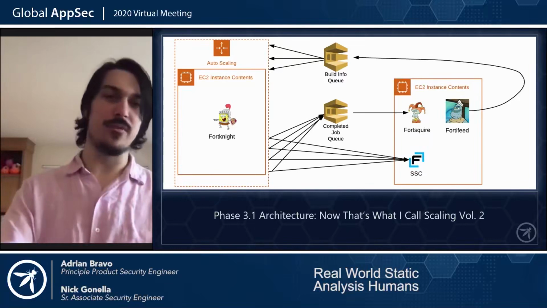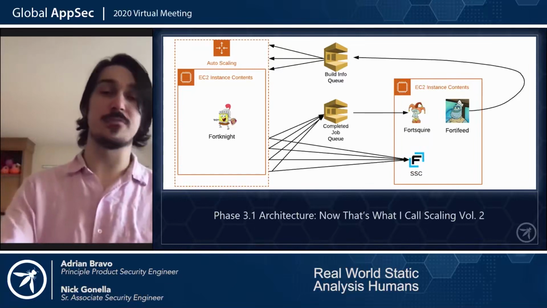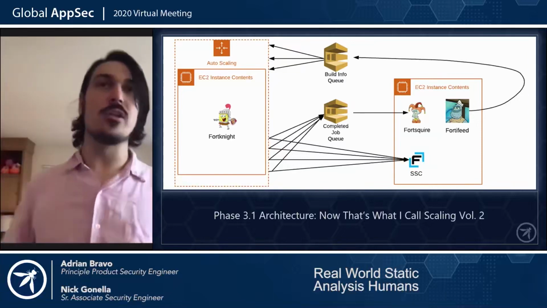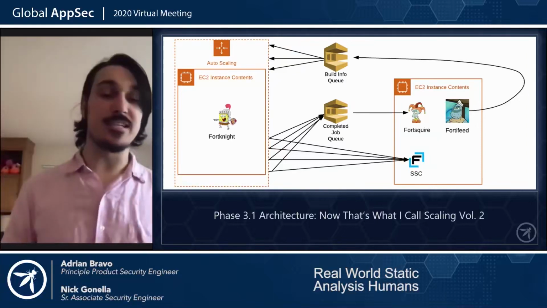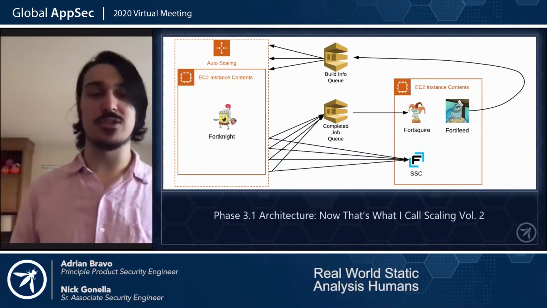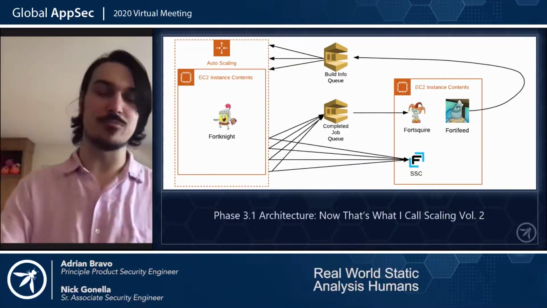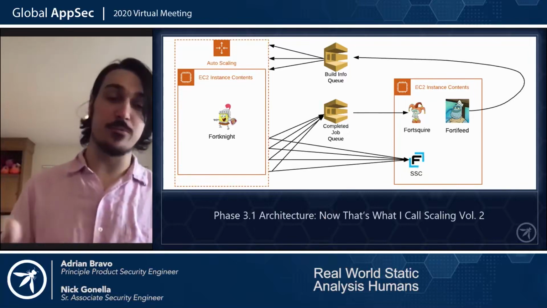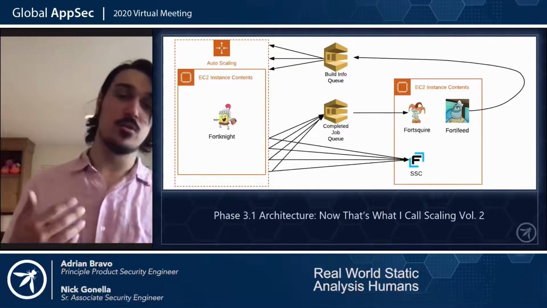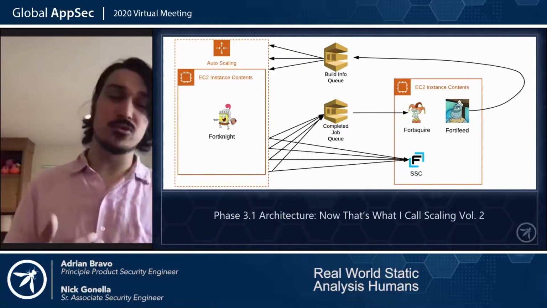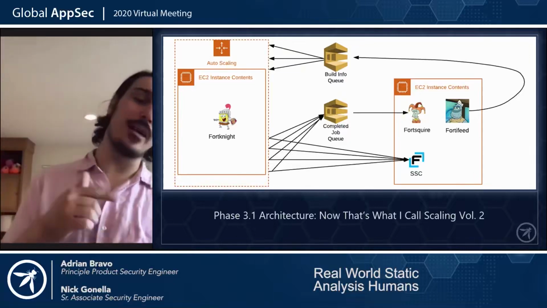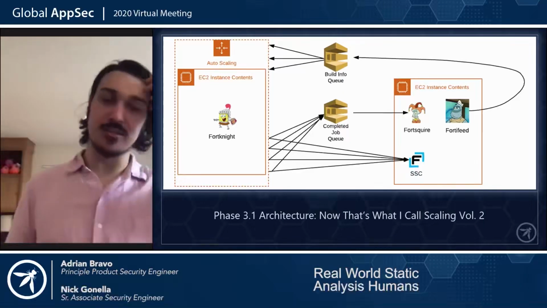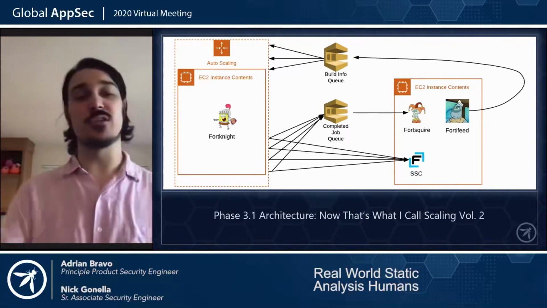Now you may notice that we've added another queue here, and this is just because of a quirk of SSC. The quirk being that when you upload results, it's a different API from if you would upload translations, and SSC isn't really able to keep track of what results did I get at what time the way it can with translations. What this ultimately means is Fort Squire, which was priorly relying on SSC to know, hey, what's changed, can't really rely on SSC to do that anymore. And so we introduced a new queue.